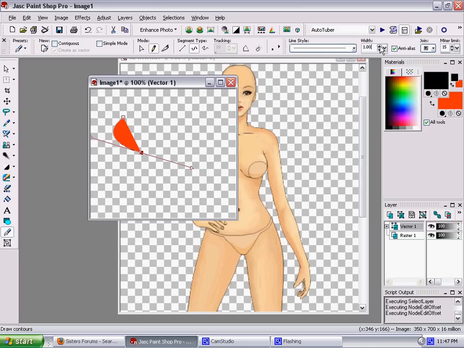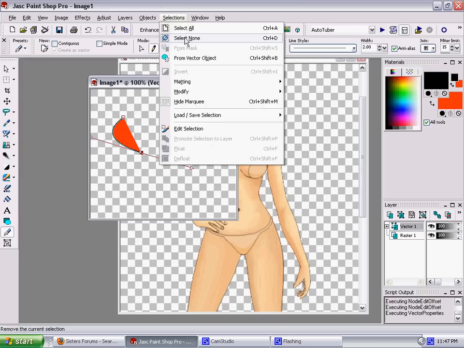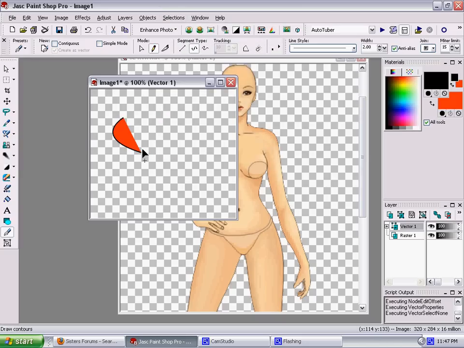If I were to change my width to 2, it would make this line like this. If I were to change it to 4, or 5, 6, or 7, or 8, it would make that line thicker. Now, if I were to make this transparent, I would get just the thick black line. And if I were to make the black transparent, I would get the red.